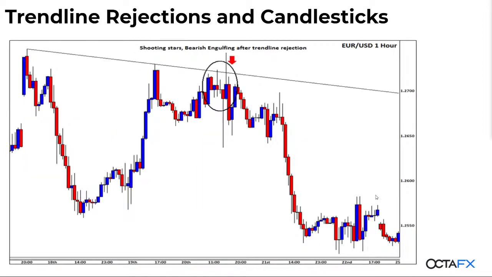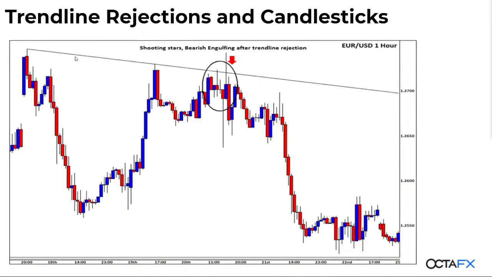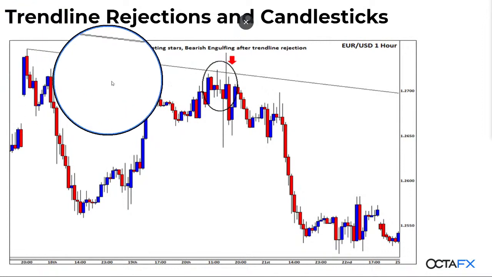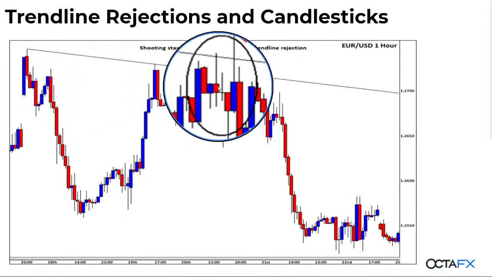All right, trend lines. We are going to talk about trend lines. Hopefully we do have time to talk about trend lines today, but if not, then we're going to cover this tomorrow. But trend lines, rejections, and candlesticks are basically working about the same. If you draw a trend line correctly, you'll see the cluster of dojis, hammers over there.